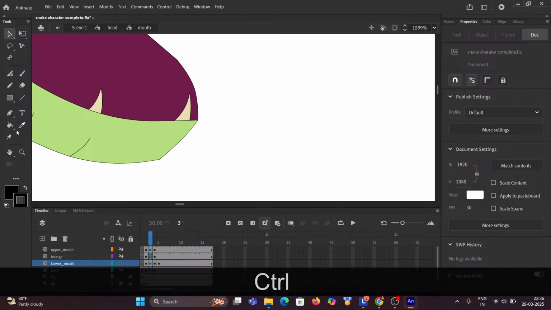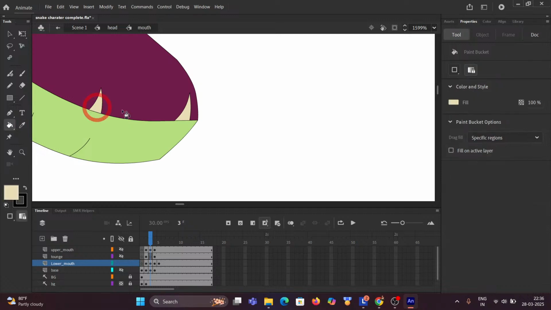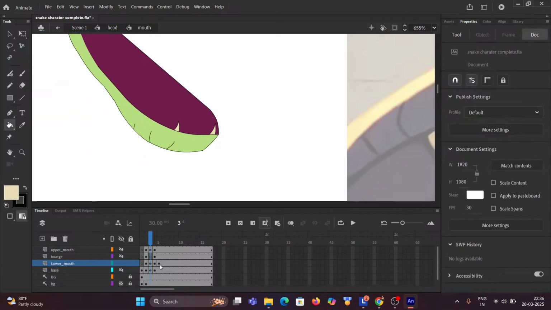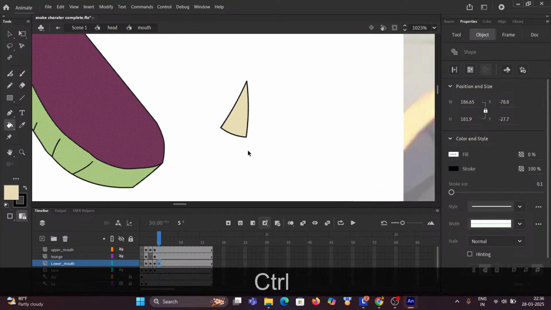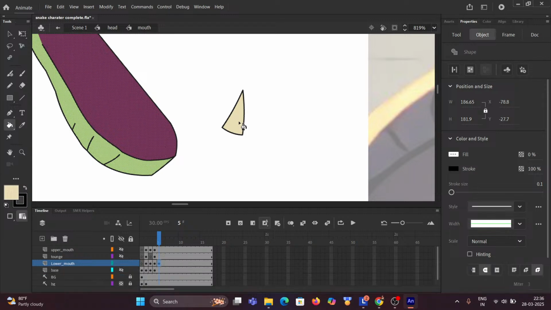I need to choose this color, so I will use this eyedropper tool. Now let's move on where we have these teeth. Let me fill this with color. We have filled this with color, right?